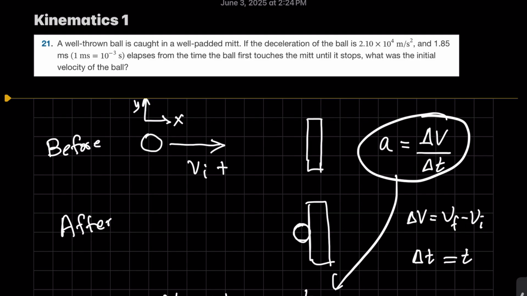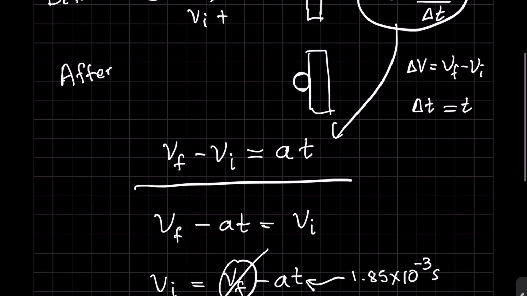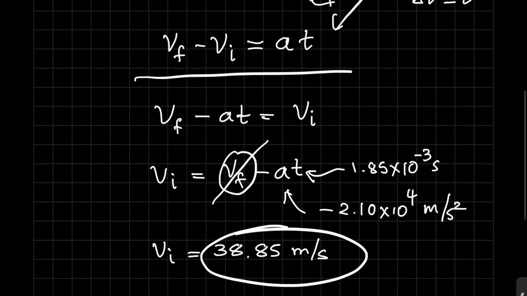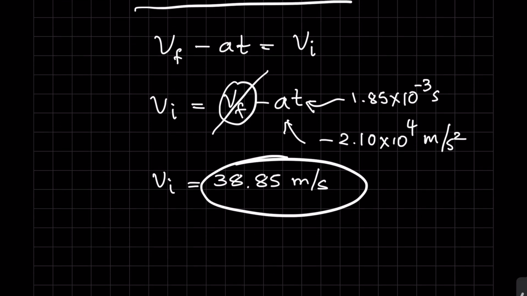So you have to think about how you set this up, and the way you set this up, everything's now consistent. You get what you expect to get, right? Which is about 38 meters per second. Do a quick check of units always, right? So notice that we put in the numbers, we got some number, and you can convert this to something else. Maybe you're not as familiar with meters per second, so maybe you want to convert it to miles per hour or kilometers per hour and see if that makes sense for a ball moving, right?